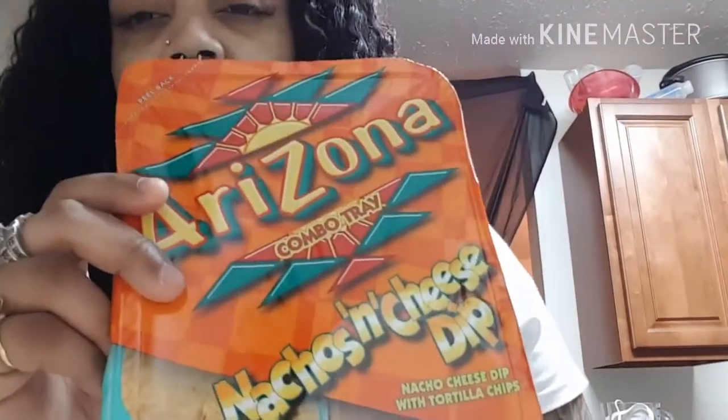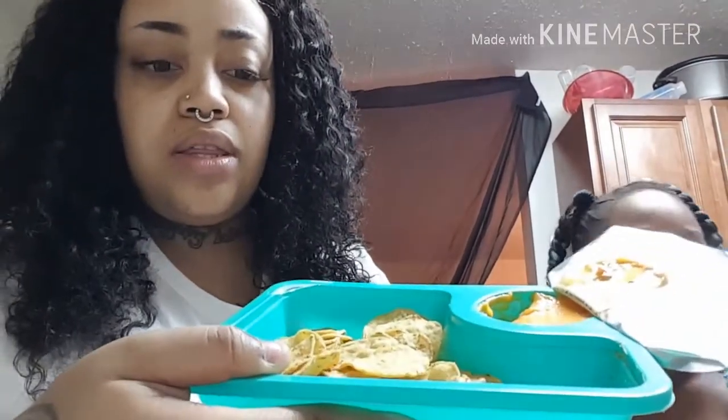Next, we're going to try these Arizona combo trays. And they have the nacho and the cheese dip. They're so nice and neatly put together. And it looks like that, y'all. Come in the camera. Hi, people. All right, so we're going to taste it. I like it. It tastes good, baby. This good, y'all.